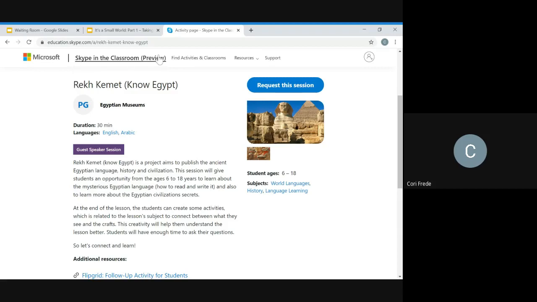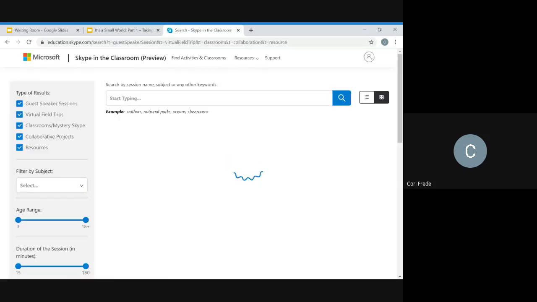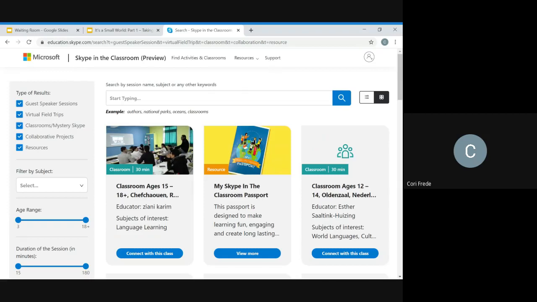You can also find, when you go to these activities, zoos from around the world, aquariums from around the world, scientific labs. Right now, those scientists might be a little busy and not as available for doing virtual field trips, because they're probably researching vaccinations and cures and stuff, but they are up there during the normal school year. So that's one of the great things about Skype. If you see here, it says the classroom and the mystery Skype. That is where you can connect with those other classrooms. So your Pennsylvania classroom can find a California classroom or a Canadian classroom. And like I said, it is global.